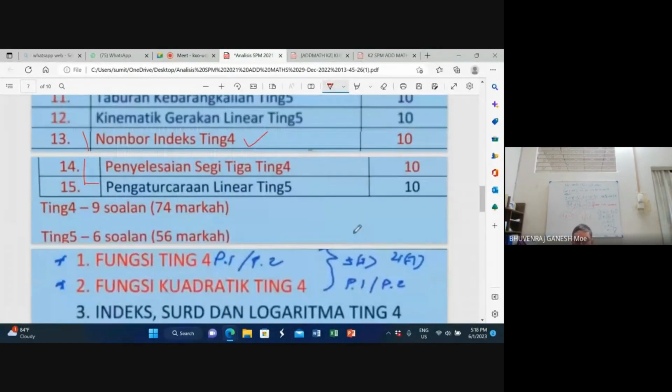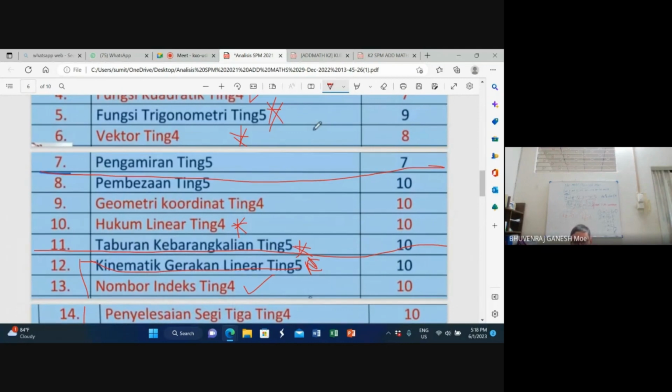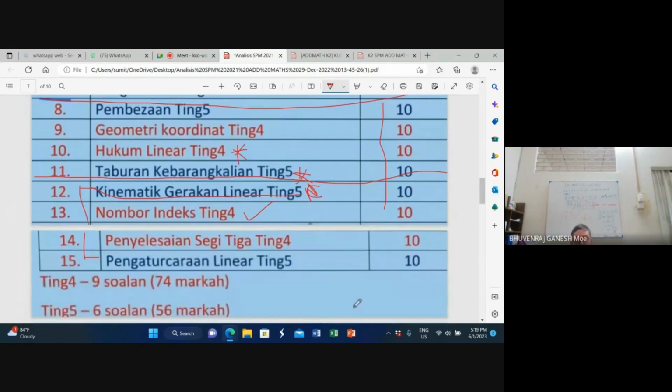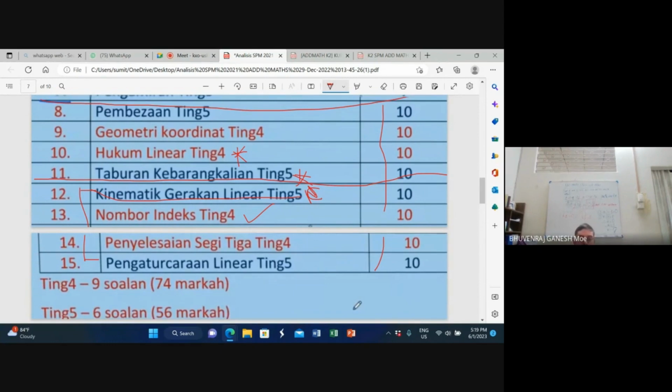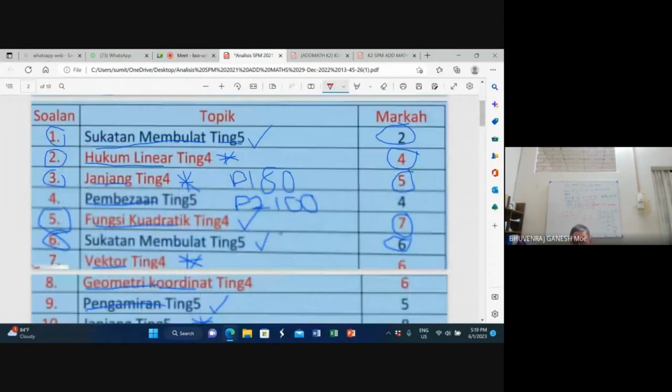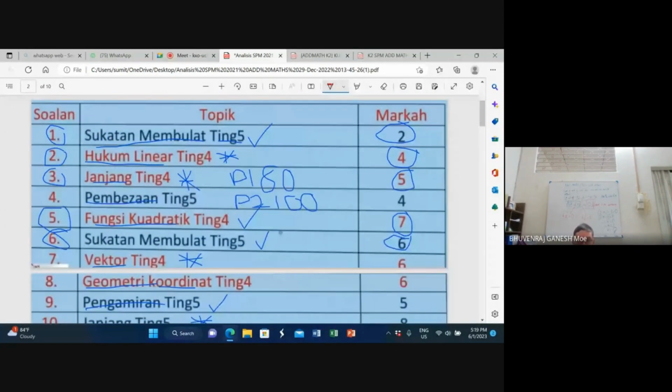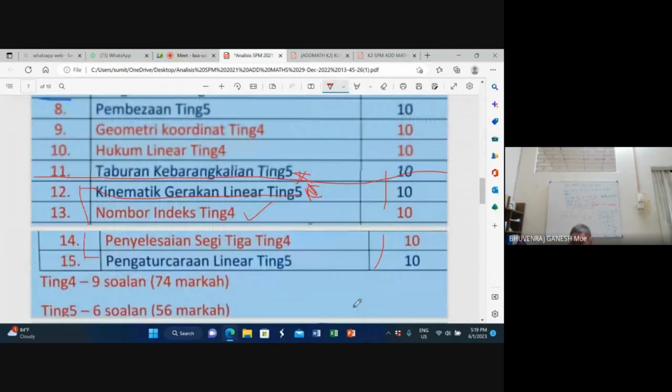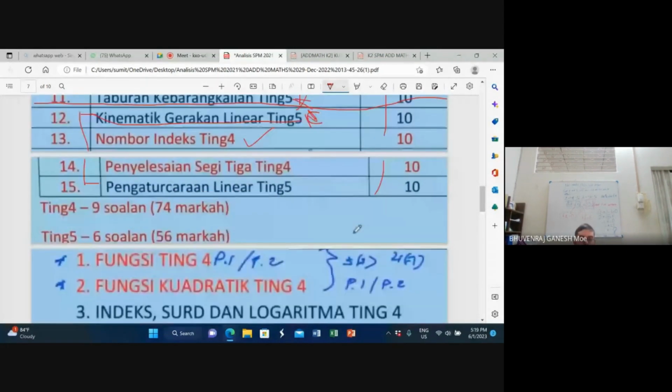All these are 10 marks. From Section B onwards, all 10, 10, 10 marks like that. You see the marks here are more for each question compared to the top. See here? The marks are distributed around 4, 5, 6, 7. But here you see, it comes to 10. So you know the importance of this paper. So next is solution of triangles. Are you okay? Number 14.